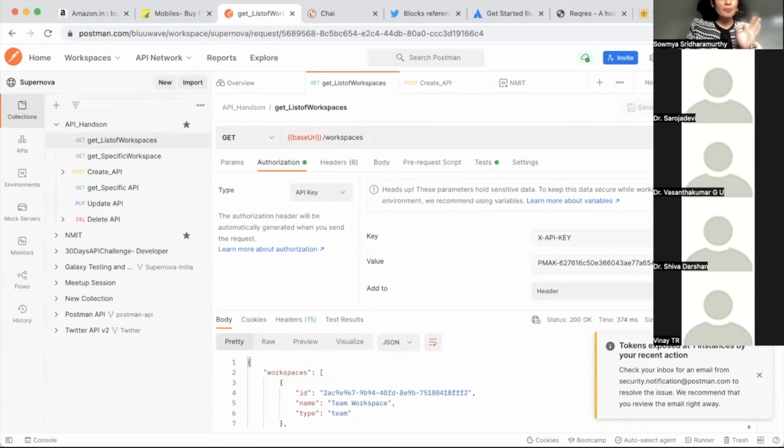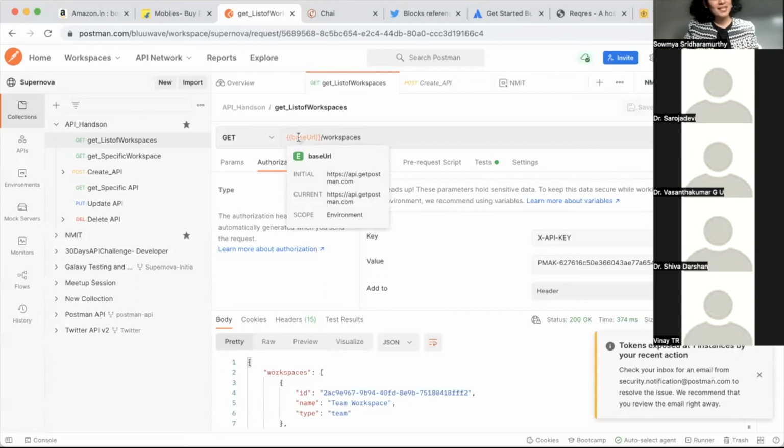And this is a classic problem for every developer. We created the environment, but we are not using the environment or calling the environment. You see here, it says no environment, correct? And this I classically do every day. So when we create an environment, you have to go and choose which environment. I have created multiple, so now I have the base URL in all these environments, correct? From where should you pick this base URL? You are not telling me. That is what Postman is shouting at me. So I will tell it, okay, I want it from NMIT. That's where I have saved it. And ideally, it should resolve my problem.